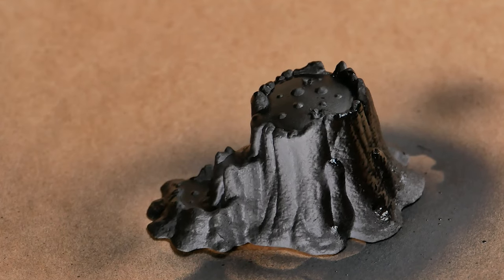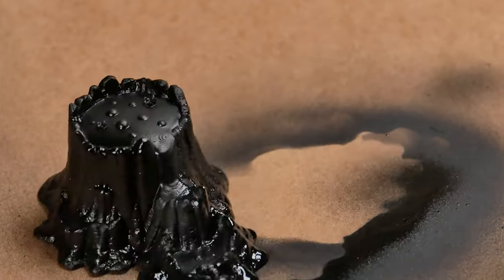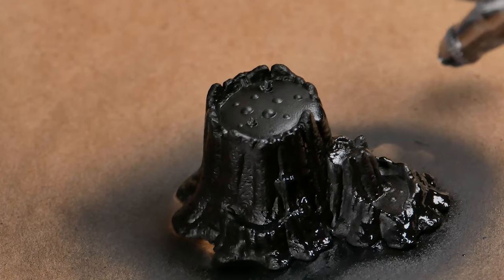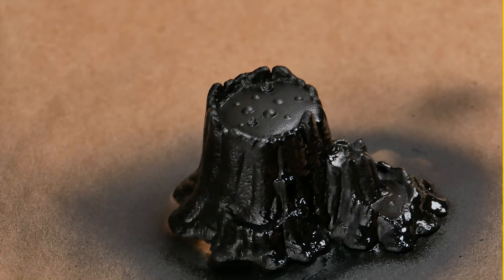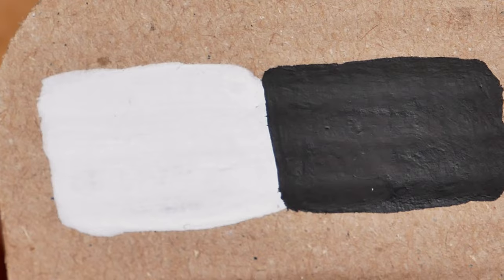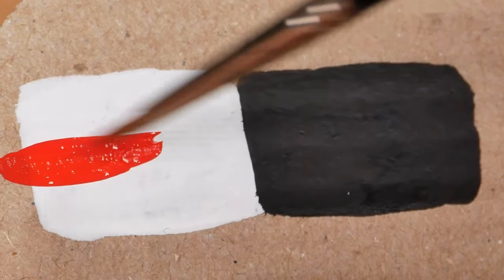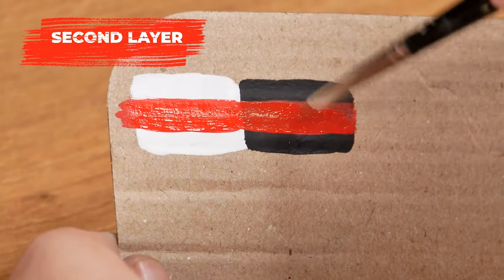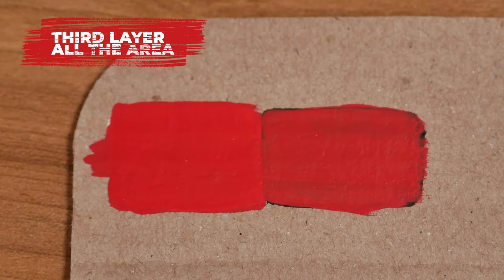I will explain why. To solve the color intensity issue, an important thing is the color of the base. If we paint on a dark base, such as a black primer, our perception of color is different than if it is on a white base or primer. Take a look — I painted half white and half black. Now I apply red. See how different it is, how much more intense the red is over white. We need that.